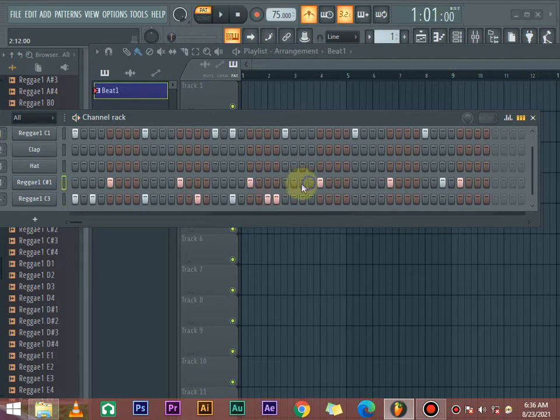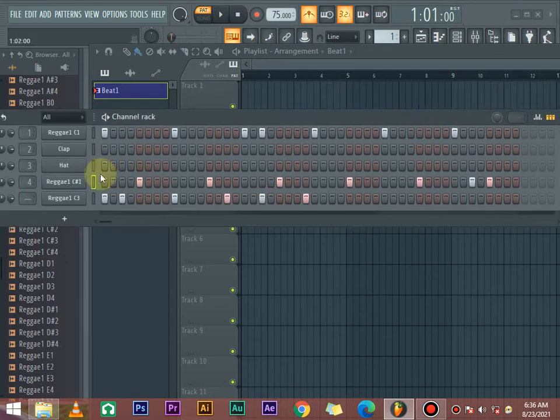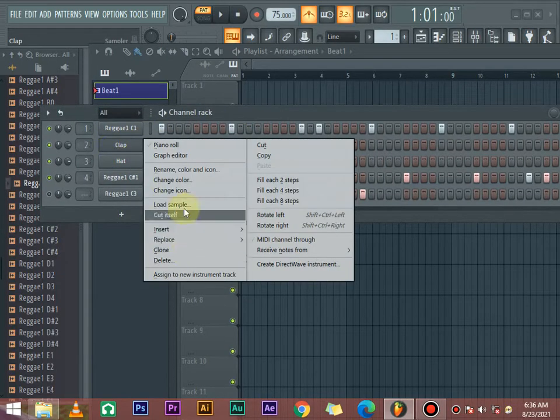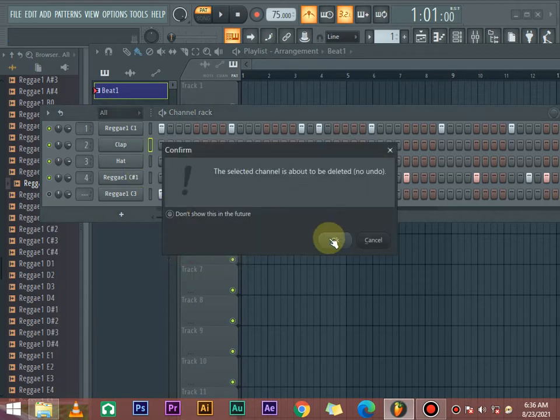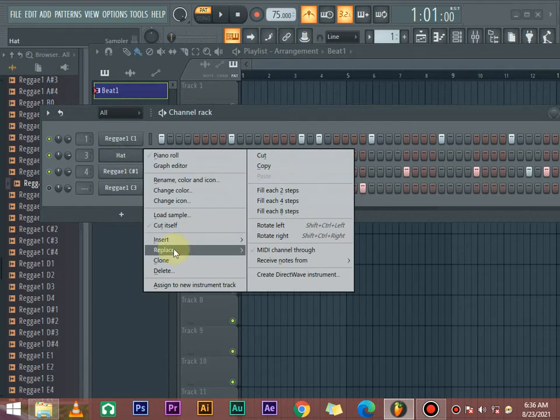So let's check here. I'm not getting what I want, but we can keep on interchanging this. We are trying to use as few instruments as possible. So let me remove this so that it does not confuse us, because it looks like we have very many things and yet there are actually not many.